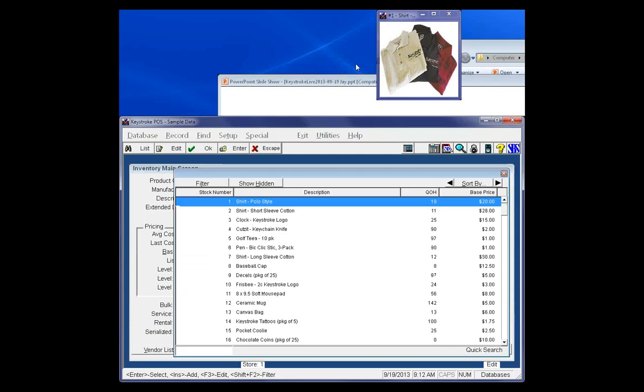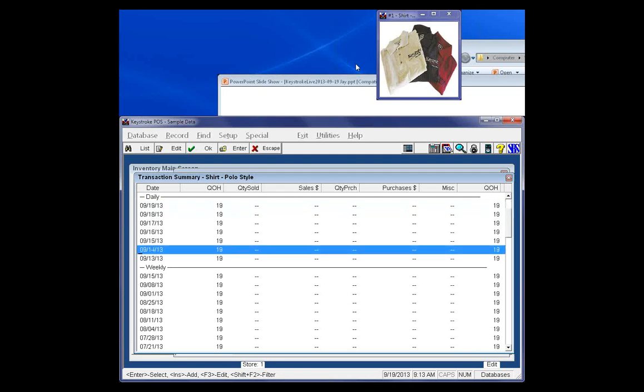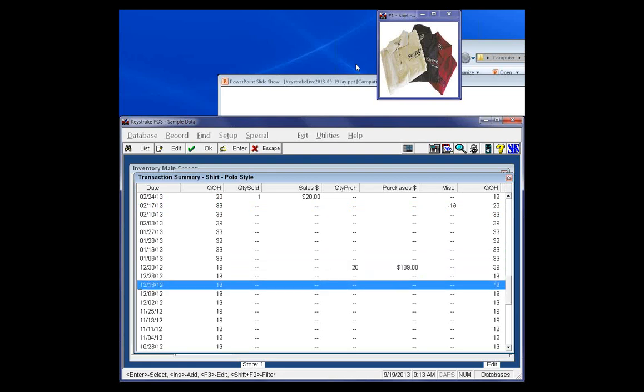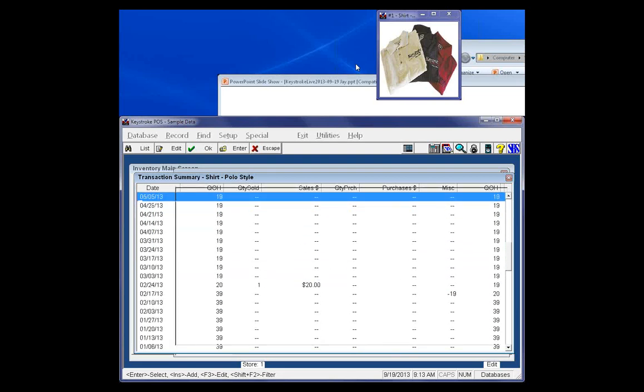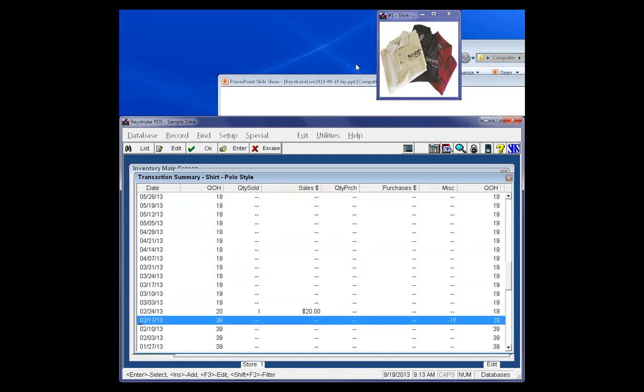Let's see, Control F5. So again, it's run for every single inventory item when we run it for the inventory database. Whichever databases we include, every record gets summarized. So again, we see a much larger list of weekly transaction history for each item.